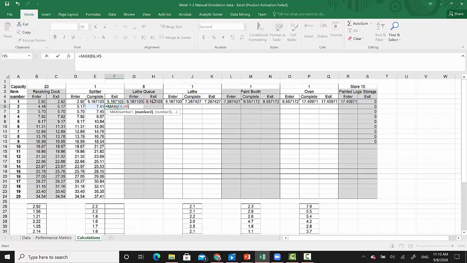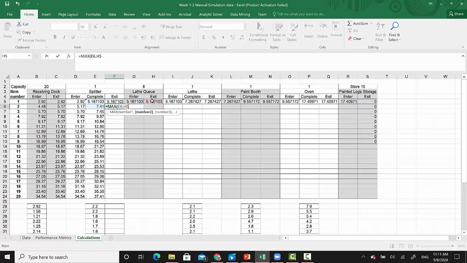If we use this value, what does that mean? If we use this value, that indicates that the second item cannot enter the lace queue unless the first item leaves the lace queue. So it's kind of like the second item needs the spot that the first item is in to get to the lace queue. However, that's not right because the lace queue has a capacity of 8. So it can just enter the lace queue because there's only one item here, right?